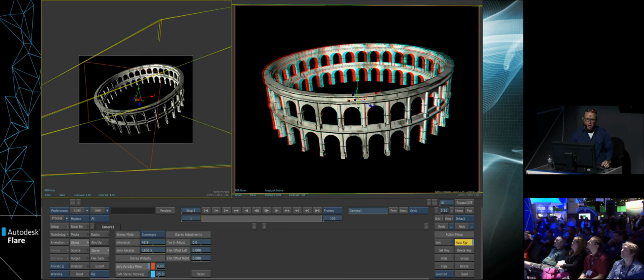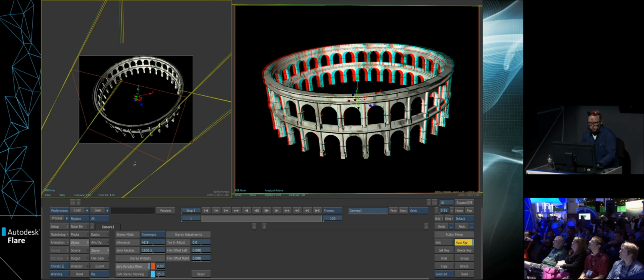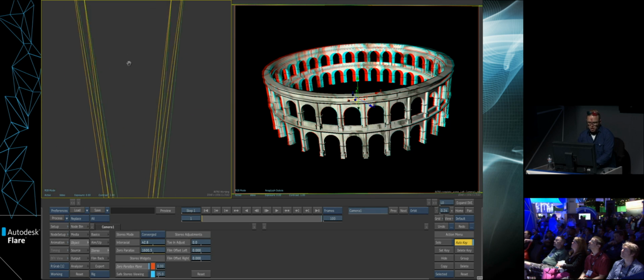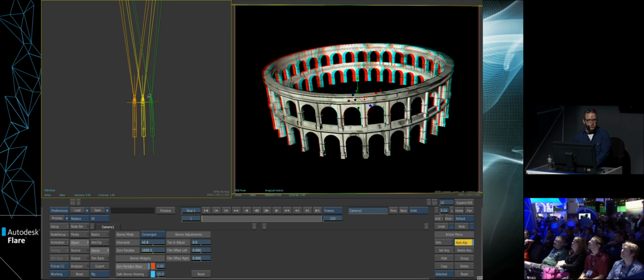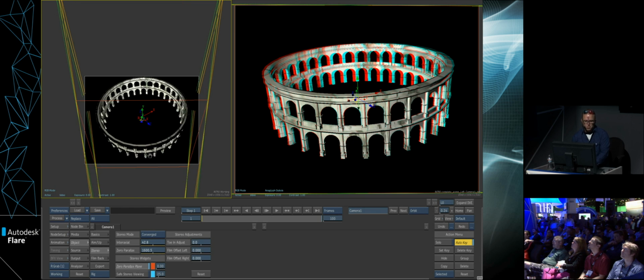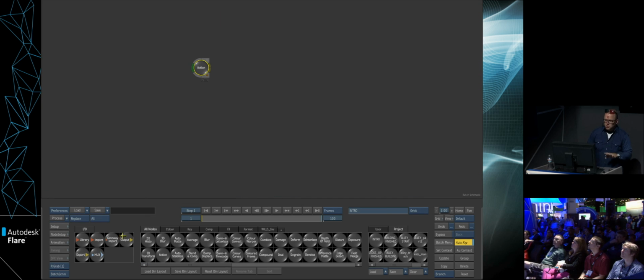If I undo that, hopefully this just gives you an idea of the ability to take something that's mono, just an object in this case, and view it from a stereo camera. It's a real virtual camera rig which looks at things via 2 eyes, just like you and I do. It also has a center camera, as you can see. So that's just so you can understand that the tools are there for mono to stereo.